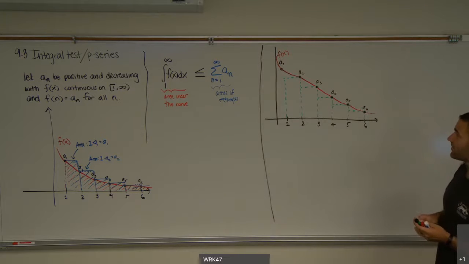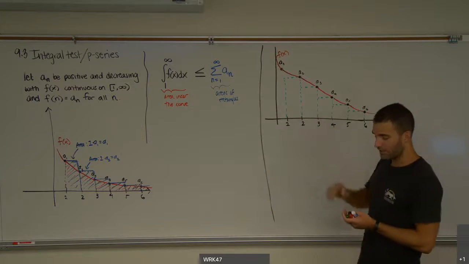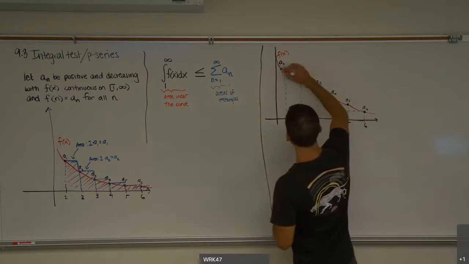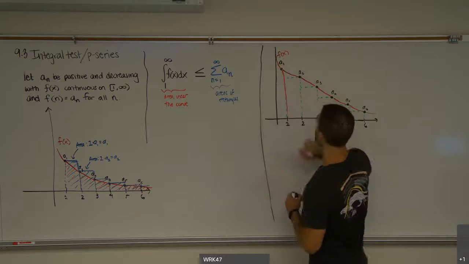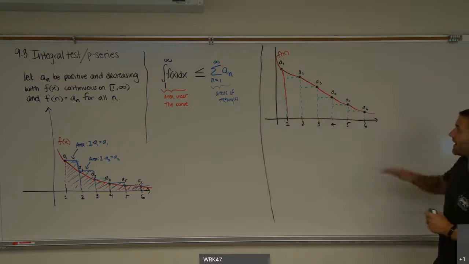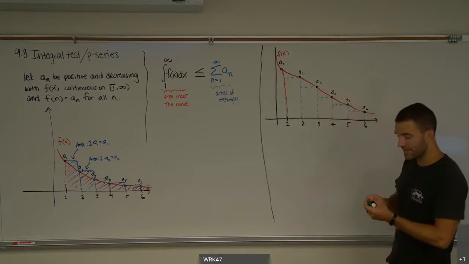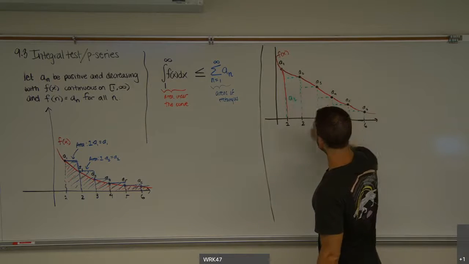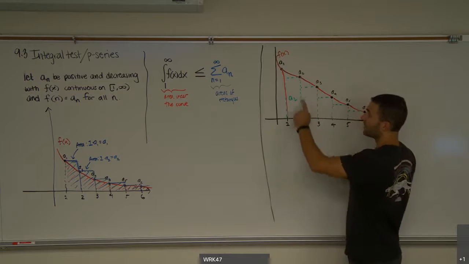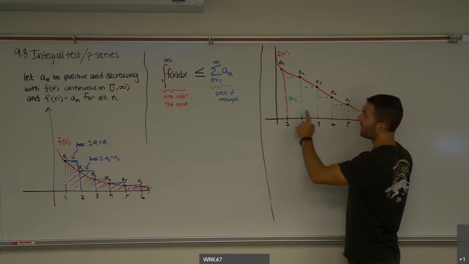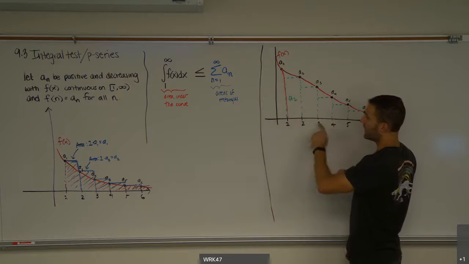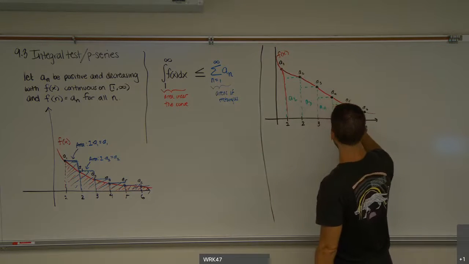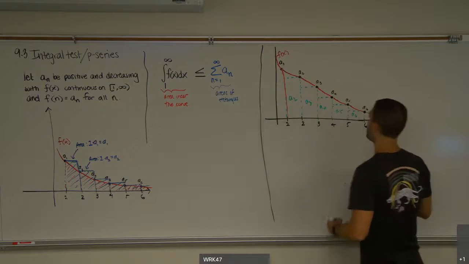Now let's go on the other side. What happens if I use the right endpoints instead of the left endpoints? And so again, we have the area under this curve from 1 to infinity. This time, since I used a right endpoint, all the rectangles you notice are all underneath this curve. The areas of these rectangles, though, are still, well, this one's A2, right? Because we used the right endpoint. A2 times 1, base of 1, gives me A2. A3 times a base of 1 gives me A3. A4, A5, A6, and so on.